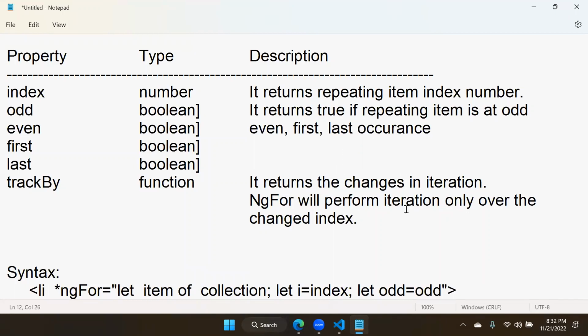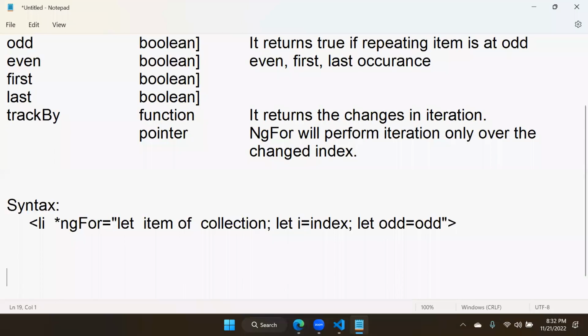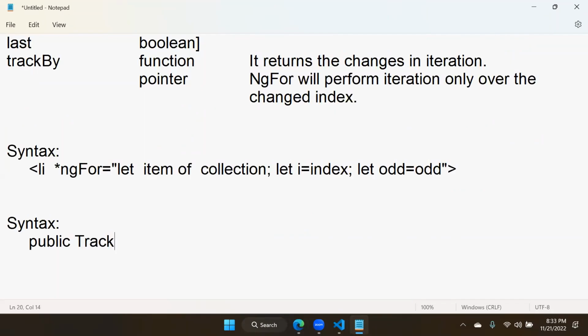Remember one more thing. Actually, it is not simply a function. It is a function pointer. It is not calling the function. It is pointing towards the function. For example, syntactically, suppose we are writing a method trackChange. trackChange is expecting an index, which is of what type? Number.